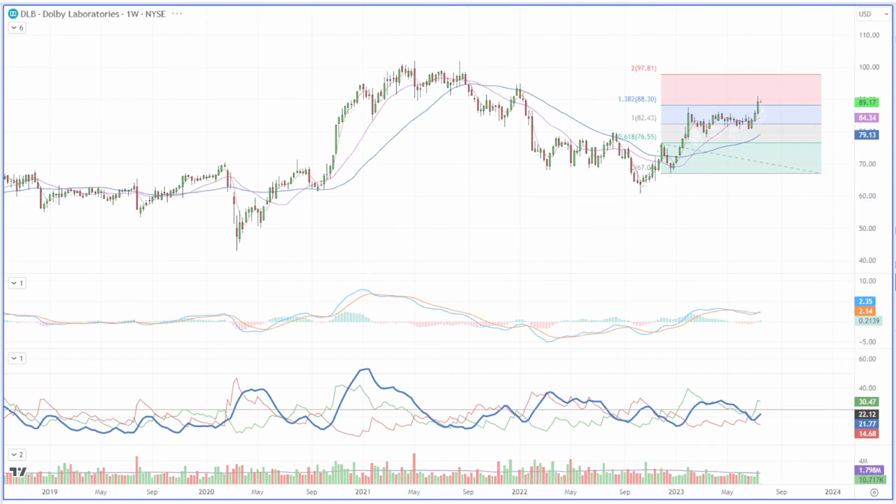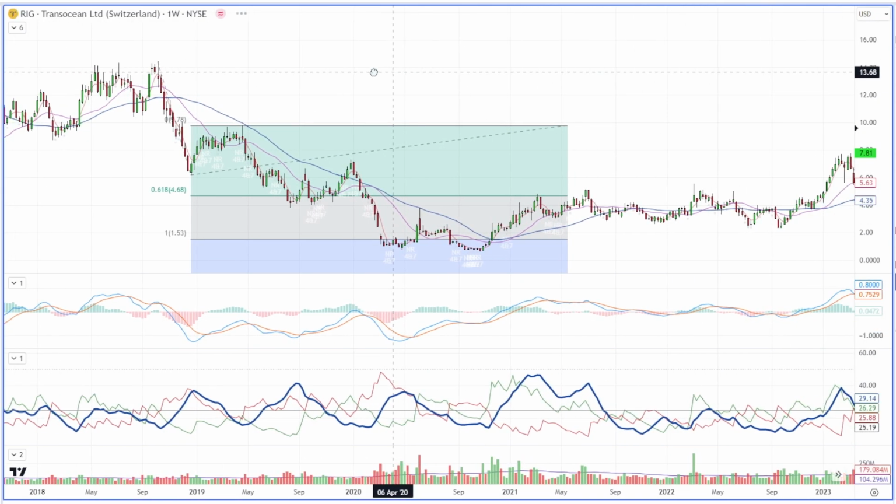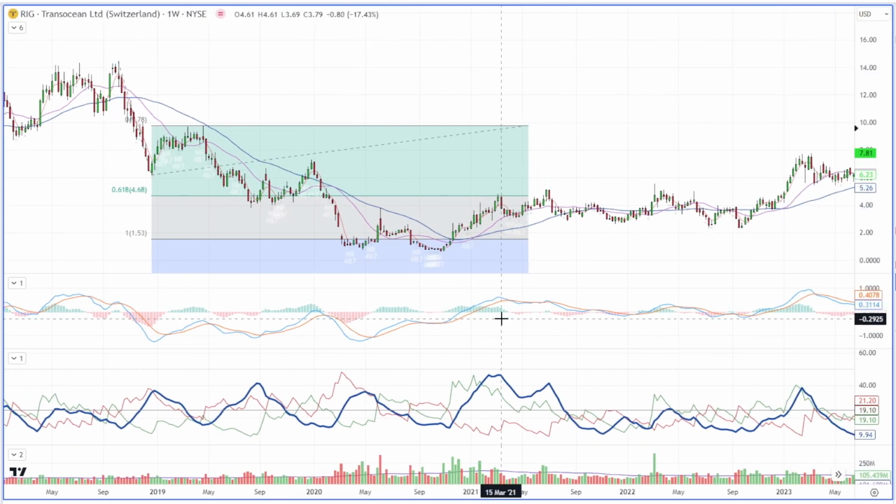So let me just give you another example. I've already done a few of these. I wanted to do some that were already completed to the downside. So look at this measured move. You see the strength of this move? That is a powerful, powerful move to the downside. So we want to be on the lookout for the different levels, and this was 100% to the downside after this rally. We can see that we made it down to the 618, rallied off that, and then worked our way down, and that was essentially the bottom area right around the 100%. So something to be on the lookout for.